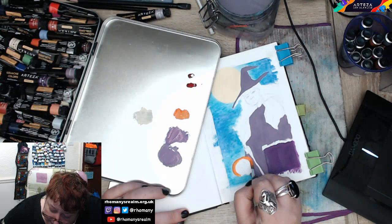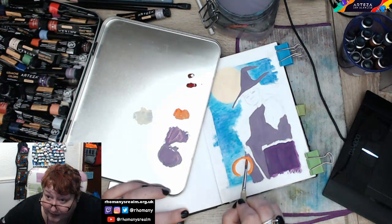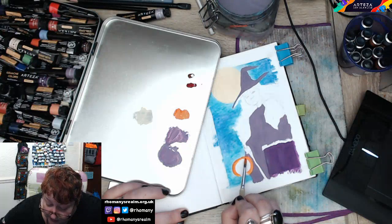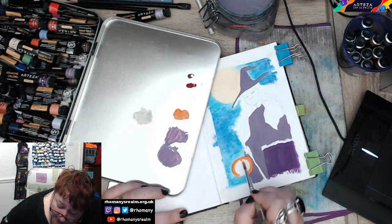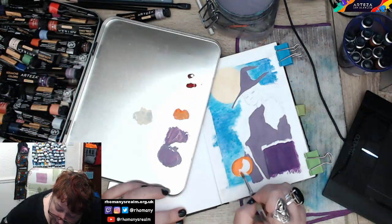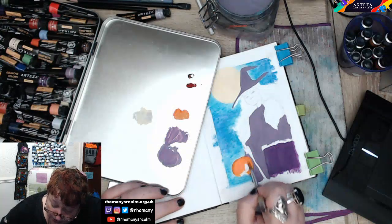And don't go over and over and over it because you will pick up the purple. Can you see there the purple is kind of showing through the orange a little bit? It's because the orange is not entirely opaque, so I'll probably need two coats of the orange. Whereas the cream, you can see, is completely opaque straight away.